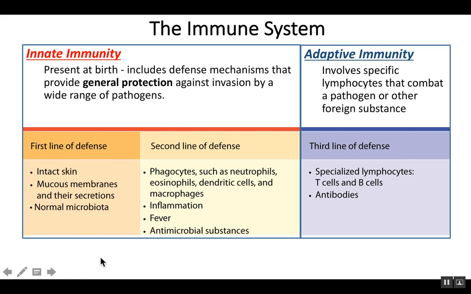Then you have what's called the normal microbiota. The normal microbiota are all the bacteria, and there are some other organisms like yeast growing inside of us that help act as a barrier. There's a huge push to learn more about our microbiota. We found out how useful it is, how protective it is, how it establishes when we're born, so we have bacteria growing on us and in us. And these are the good ones. These are what we often call probiotic. When you take a probiotic pill, quite often that's bacteria you're ingesting.